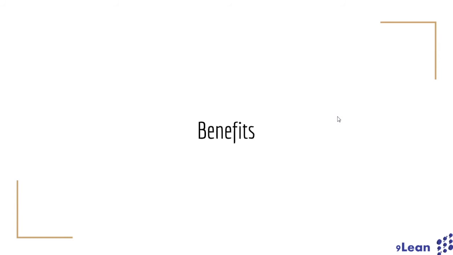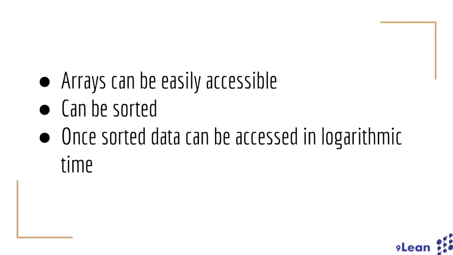Now come to the benefits of doing these things. The linked list, I believe, is one of the worst data structures because it is not possible to do any search other than a linear search on it. But if you implement the linked list kind of behavior in an array, things can be accessed easily because it's located in contiguous memory.